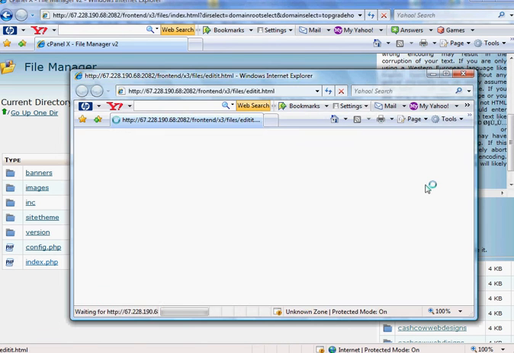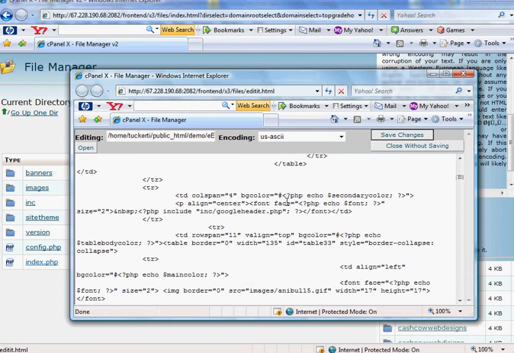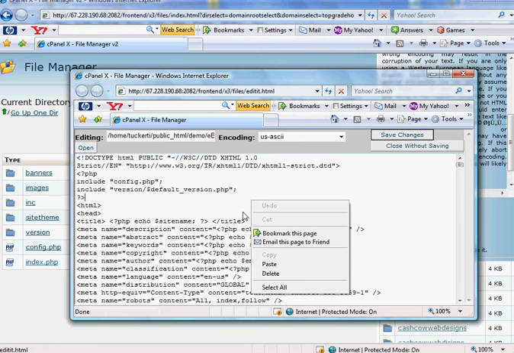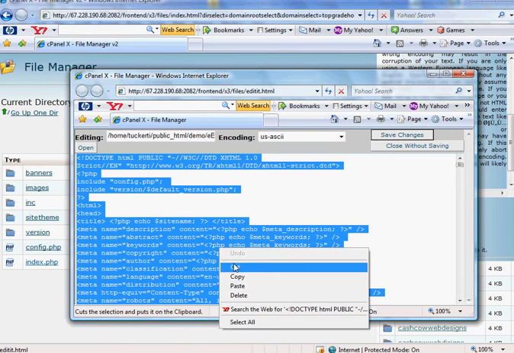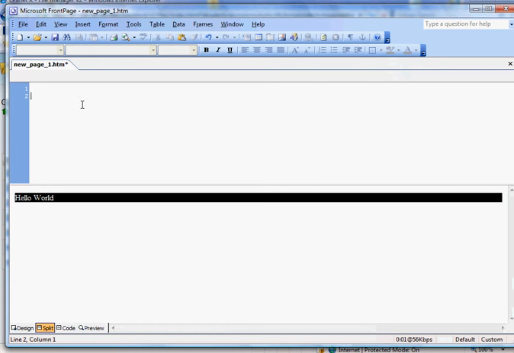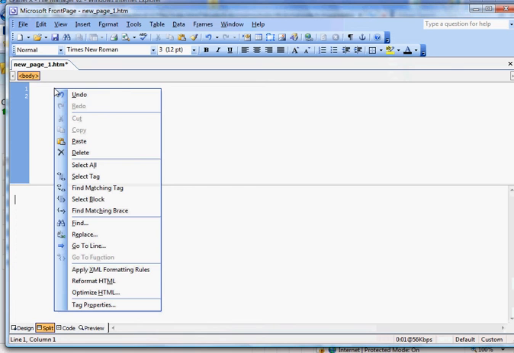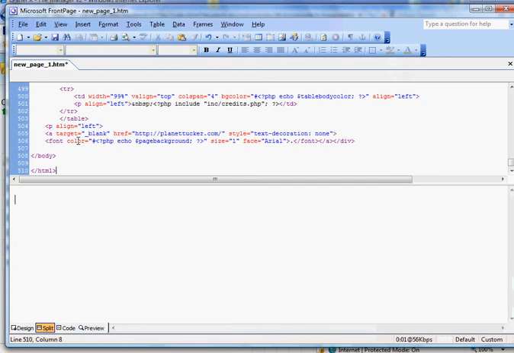Scroll down, click Edit again, and then a pop-up window will appear with the code that creates the index file. You simply want to right-click, hit Select All, right-click, and hit Copy. Because we have code on the clipboard, you're going to have to paste it into the code view. If we had something visual on the clipboard, like if we copied and pasted directly from a web page, we could paste it in the visual view and it would produce the code. But we have the code, so make sure your cursor is in the code side. Right-click and select Paste.